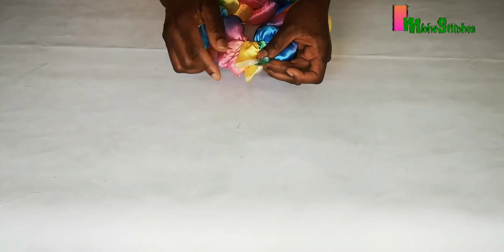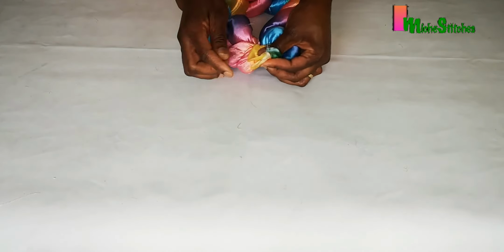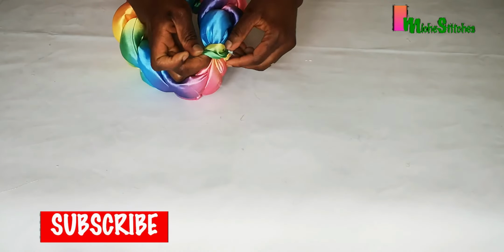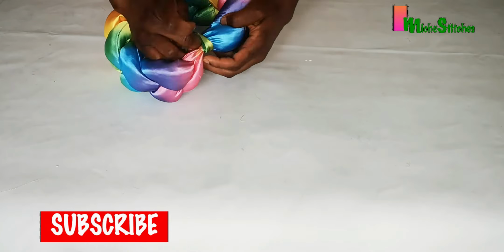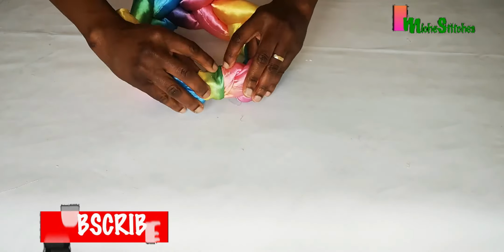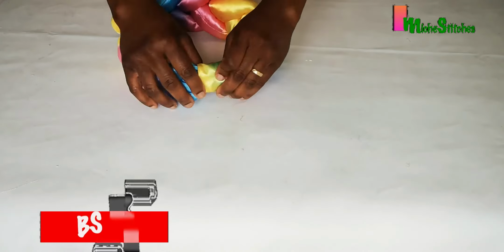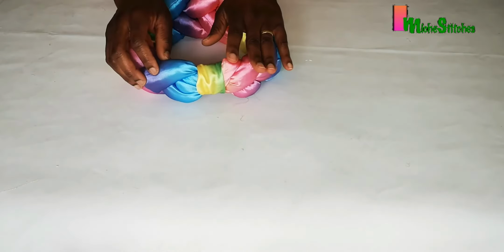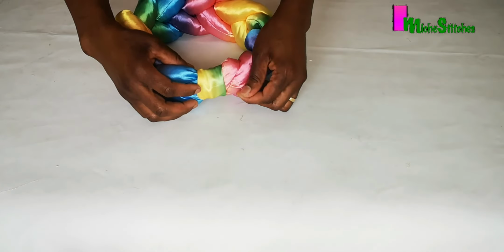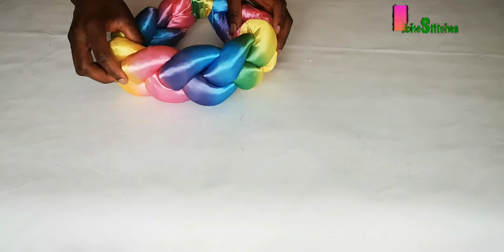We'll just close up that seam. You can consider overlocking this if you want. So after sewing that, we'll now turn it inside out to conceal that seam. Now you can use your hand needle to tack this in place if you want. That's just how to make our headband.